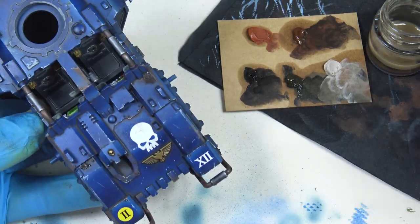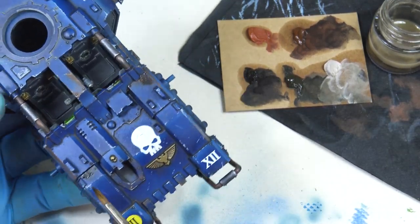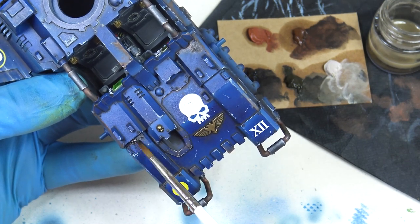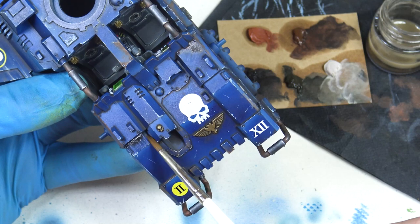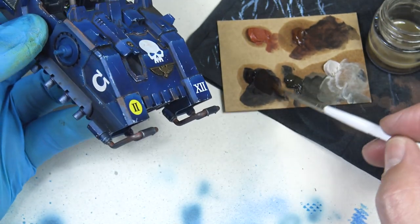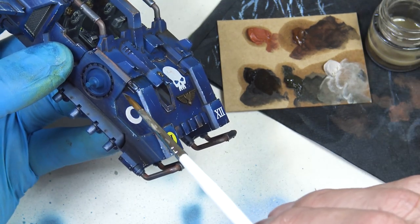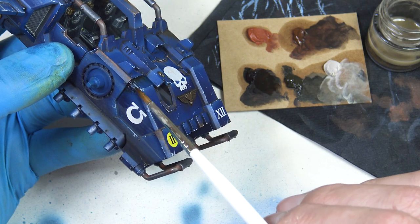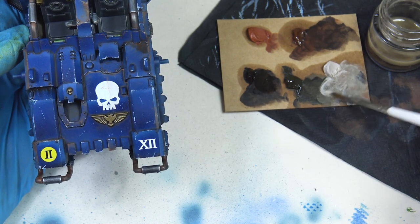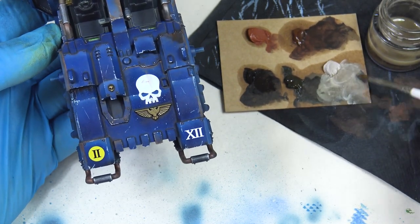I have continued to work with the oil paints, and as you can see, I'm applying them in a way that I believe I can achieve interesting results. I'll now show you what the result looks like. The thing to keep in mind is that you can apply the oils in different ways. I have applied them as streaks in some areas, as shadows in others, and of course washes and so on. Do you see?